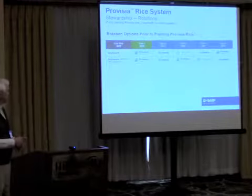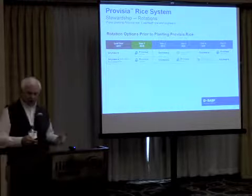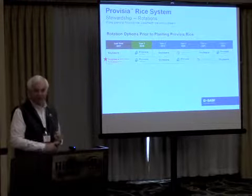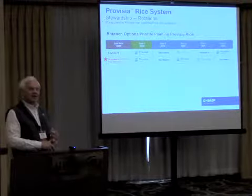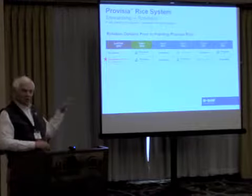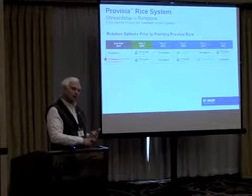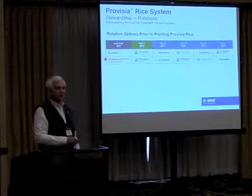That we have seen in other cases. Where we feel like it's going to fit best this year with the limited seed that's available is going to be right here where we're going to start, where we've already got a bad case. We've got the weedy rice, or the situations where we've got red rice that can't be controlled with the NewPath system. So that's probably where it's going to go first. And then if we can put it back into a soybean rotation plan, good. It may go a couple of different rounds of Provisia. It may go longer than that depending on the situation.